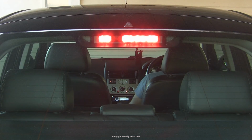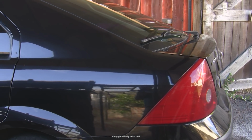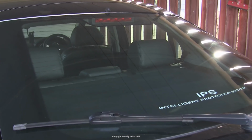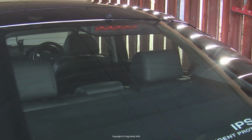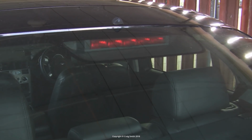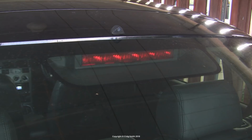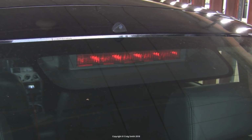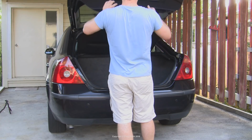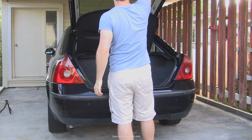This is a basic video, but I've seen a question or two about it and I can't find much of anything else online. So I'm going to show you how to take out the high brake light or third brake light on the Mondeo and get at the bulbs. I've done other videos previously about the main tail lights and their brake lights and retrofitting LEDs, but never the high level one.